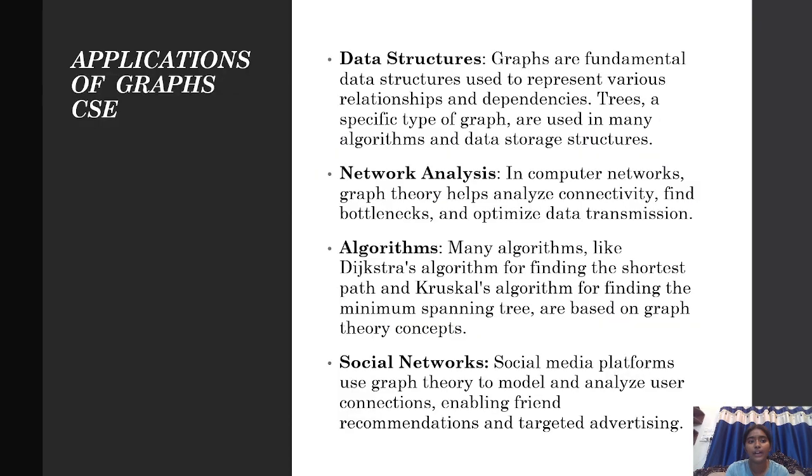So, how is graph application used in computer science engineering? We use graph applications in data structures. That is, graphs are fundamentally data structures used to represent various relationships and dependencies. These are specific types of graphs that are used in many algorithms and data storage structures. Network analysis. In computer networks, graph theory helps analyze connectivity, find bottlenecks, and optimize data transmission. Algorithms. Many algorithms like Dijkstra's algorithm for finding the shortest path, and Prim's algorithm for finding the minimum spanning tree, are based on graph theory concepts. Social networks. Social media platforms use graph theory to model and analyze user connections, enabling friend recommendations and targeted advertising.